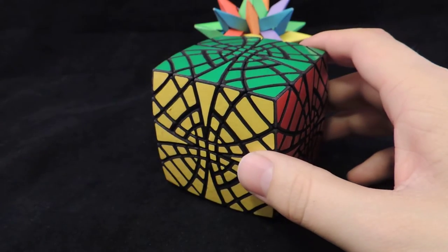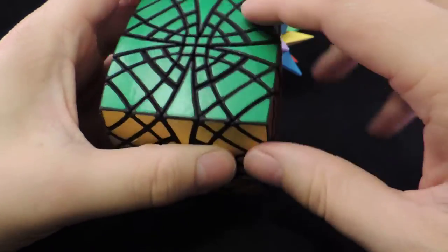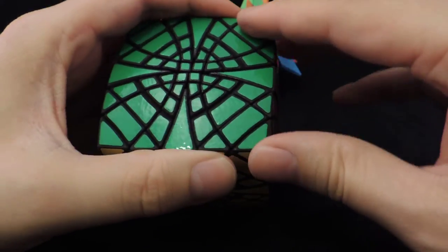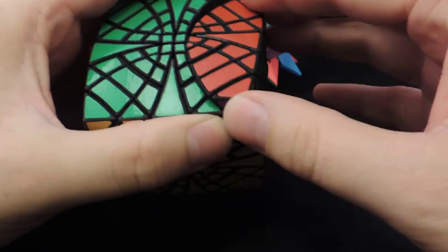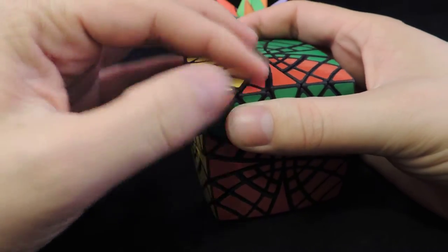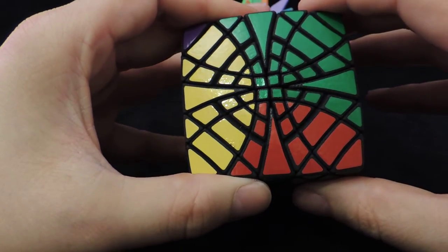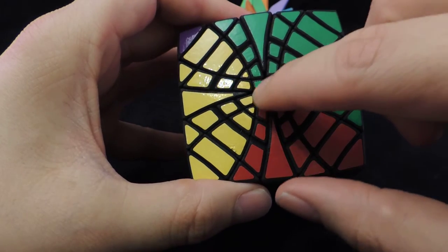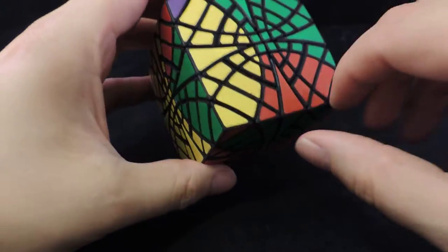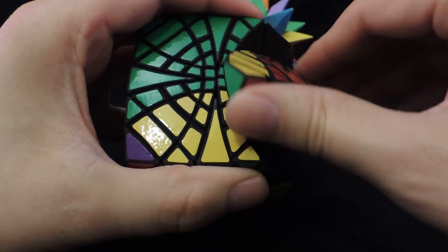Alrighty, I would suggest doing a reduction solve and reducing it to a very shallow curvy copter. By a very shallow curvy copter, I mean reducing it to a puzzle where all you have to do is just turn these outer edge pieces. What that means is that you will solve these four inner diamond pieces on each one of the faces because you can no longer turn them with the shallow turns. They just don't turn at all.